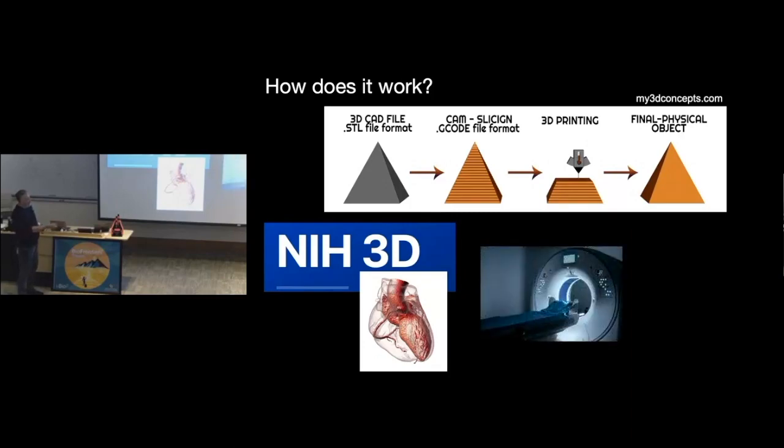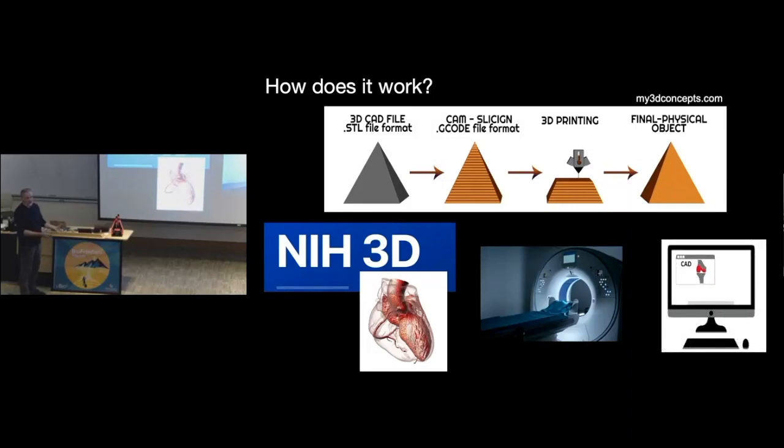You can also use things like imaging. So if you have a patient and you want to see what the shape of their defect is, you might use something like MRI, and that'll tell you exactly the shape that you want to 3D print. And lastly, you can just step back and you can design anything you want. My lab's very good at this. I've never done this before, but they're good at really putting together these files to tell us what to print. And so we use 3D printing for so many different things these days in the laboratory.